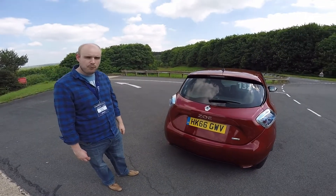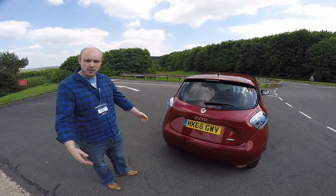So, electric car — reasonable performance figures — let's see how she drives. We're now driving Zoe, the lovely car. First impressions, really rather good. You wouldn't realise that it's an electric car. Performance-wise, I think it stacks up to anything of a similar size that isn't a hot hatch. It's quite happy pulling away, getting up to traffic speed without too much bother. We're keeping up with a few cars as we speak.